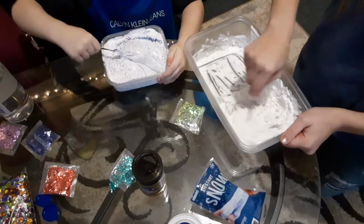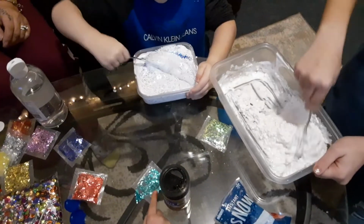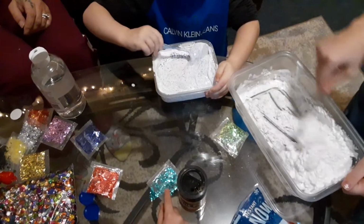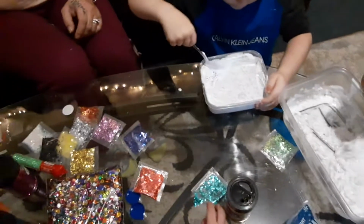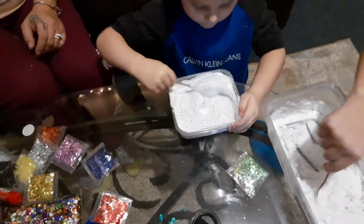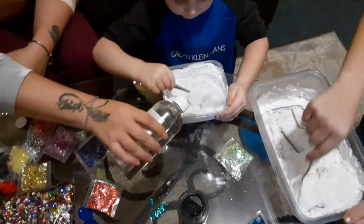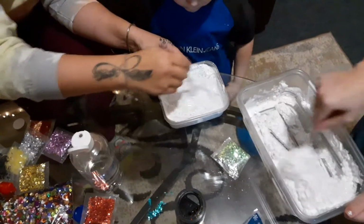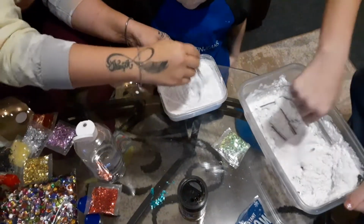Oh, God. Trying to get this. Can I have some of this glitter, Peyton? It's not working out very well, Mom. Well, you're going to need more activator. You gotta mix that up good, buddy. Stir, stir, stir. Want Mommy to help you for a minute? Guys, go crazy with the glitter.